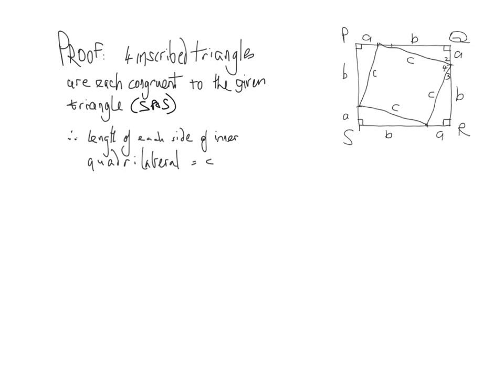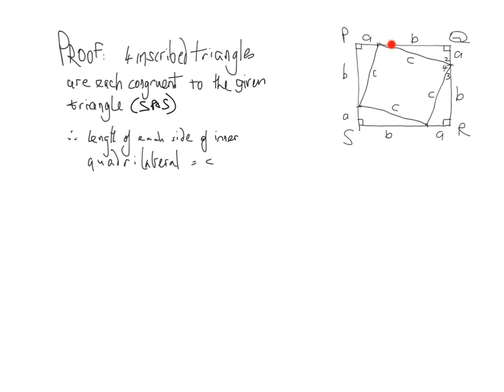Now, you might be thinking, oh okay, isn't that a square? It kind of looks like a square, and it has four equal sides. But it's not necessarily a square. We can't really go by the fact that it looks like a square. We need to prove that it's a square. And you could have a parallelogram that has four equal sides as well. So the way we prove that it's a square is by proving that each corner of the square is a right angle.